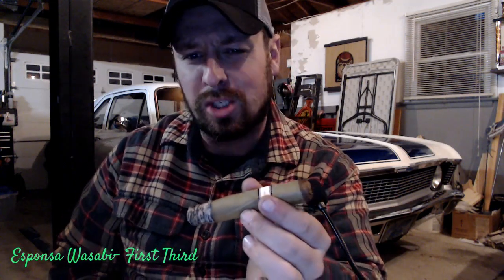But the Espinosa Wasabi actually mellowed itself out a little bit. Wound up going from a lot of pepper with a little bit of hay and a lot of spice to kind of mellowing itself out. Actually pretty nice, because the Habano cap on the top of this actually wound up having a little bit of a salt taste to it, which helped mellow everything out. So, with that being said, the cigar is actually turning into something pretty nice, and it's really enjoyable, and it's not as harsh as it was upon the initial light.